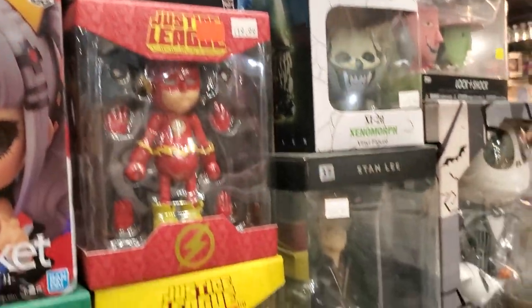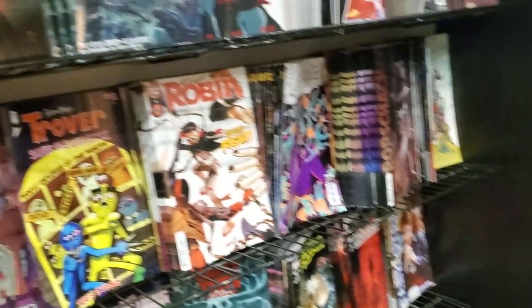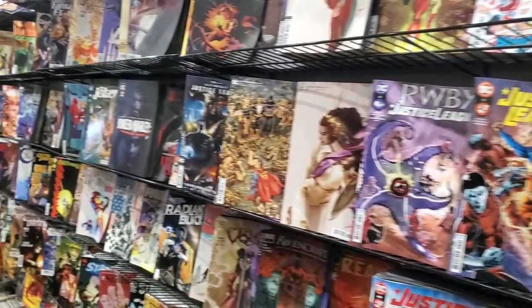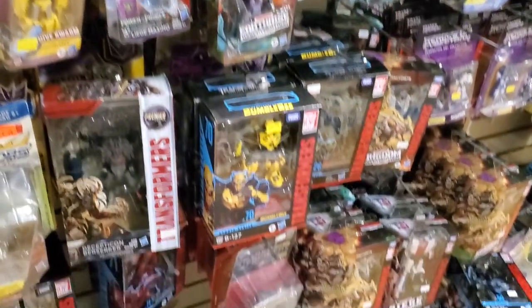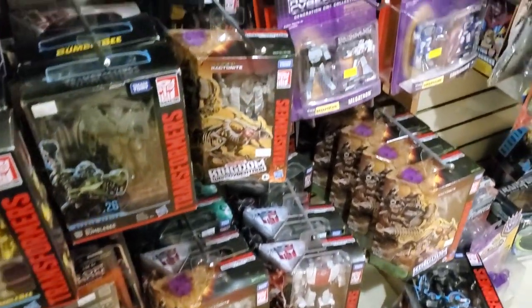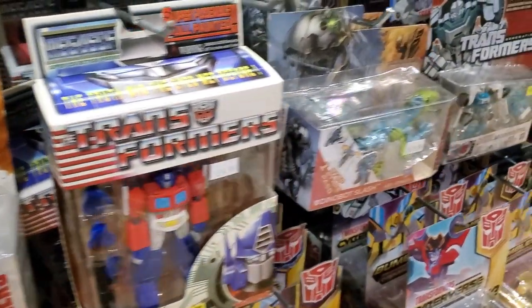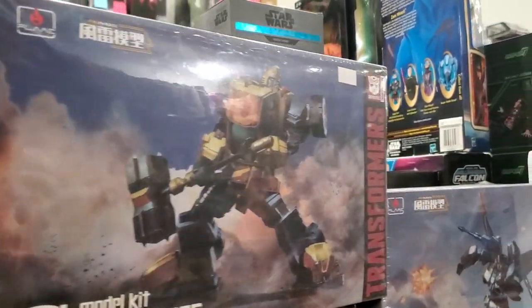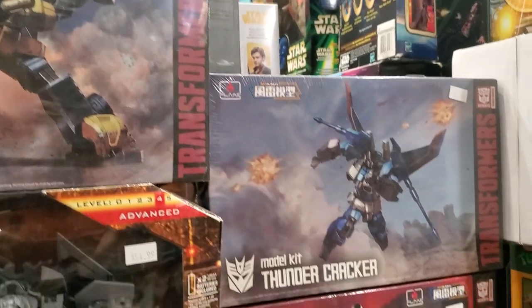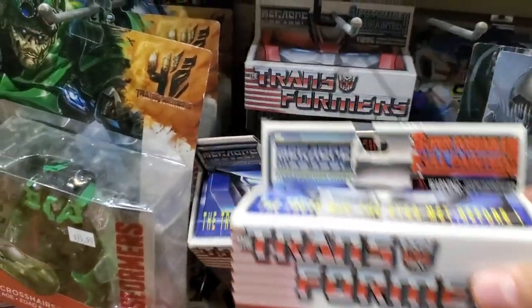There are lots of Marvel Legends all around the store in different sections, fitting for a comic book store. Tons of graphic novels — the whole wall is filled with them. There's a great Transformers section that rivals the big Toys R Us Transformers section, plus things you'll never see in a Toys R Us or Walmart. There are also some Transformers model kits and Mega SCF figures — I loved those when they first came out.